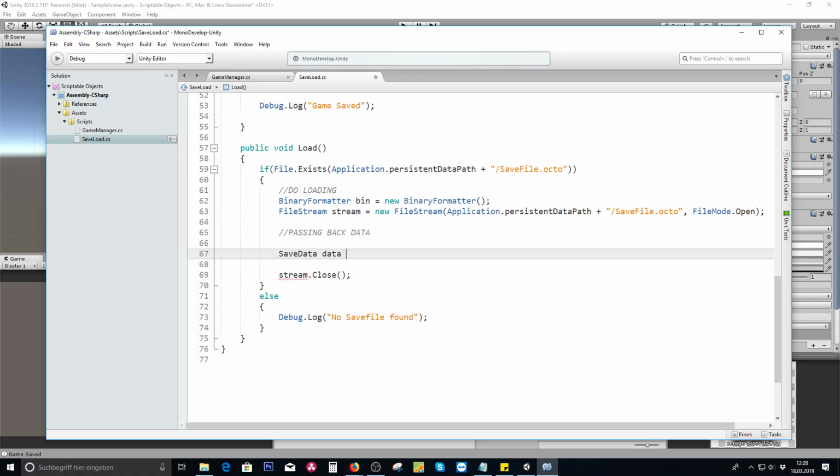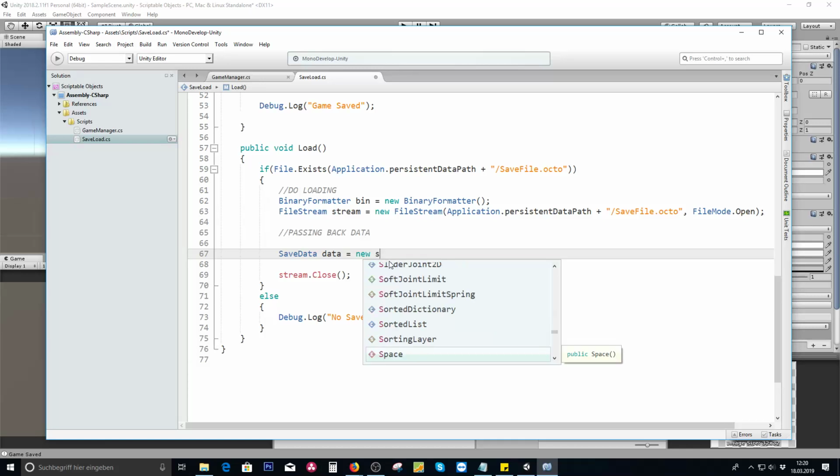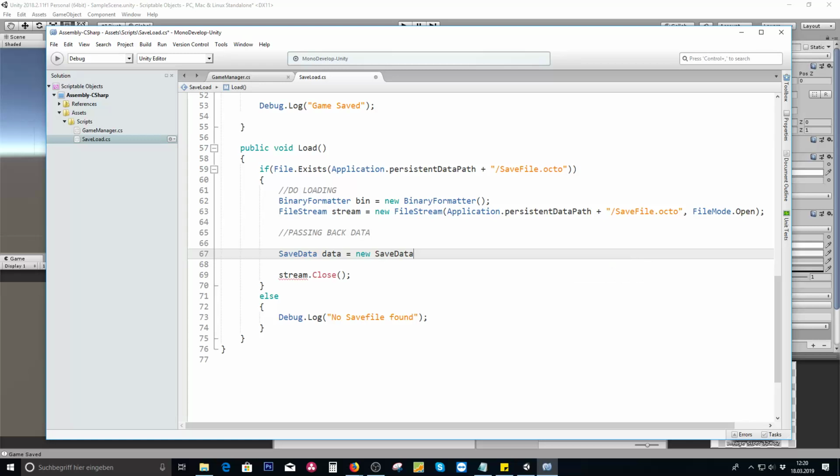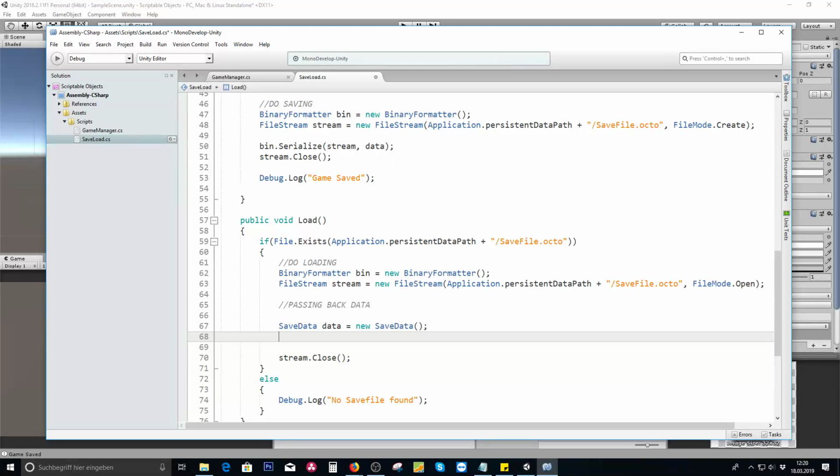Call it data, which is going to be equal to a new save data class, like this. And somehow I need to check that pretty quick.